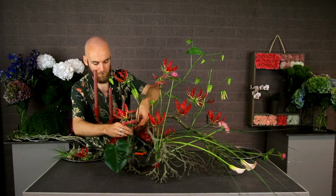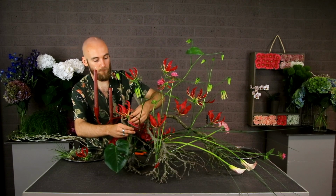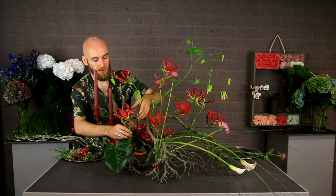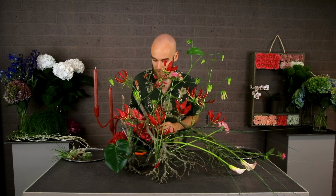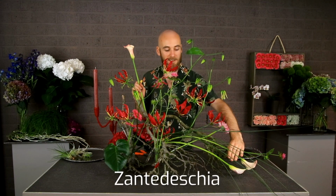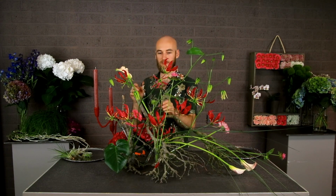Gerbera here. Angela is asking, so asymmetrical? Yes, it's definitely asymmetrical. I wanted to really focus on the asymmetricality of it, and I wanted to have it nice and linear, so just working with lines in this arrangement. And then I have some open placement of materials, and then I want to play again with the rhythm. So I got my Zantedeschia here too. So I come back with the Zantedeschia here, following this shape of the branch.